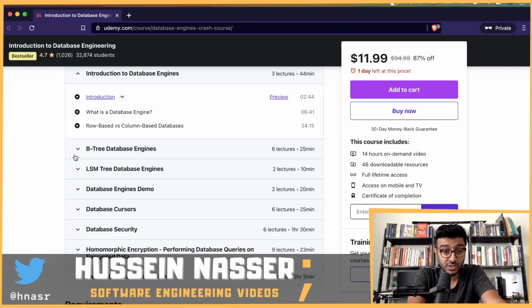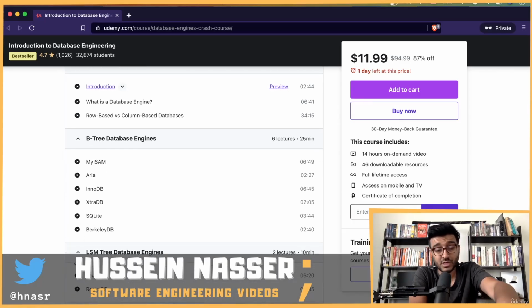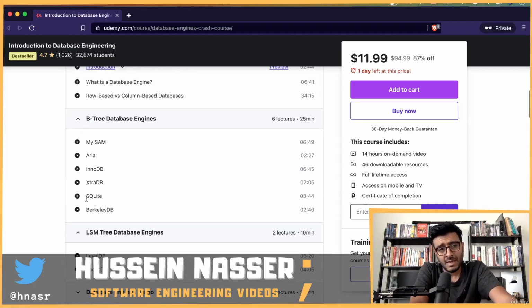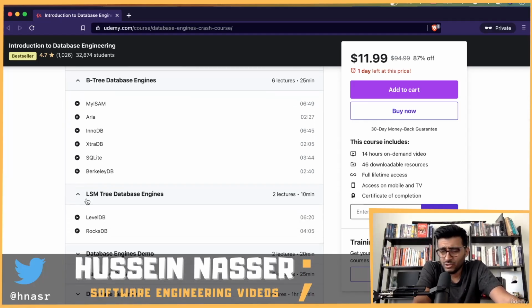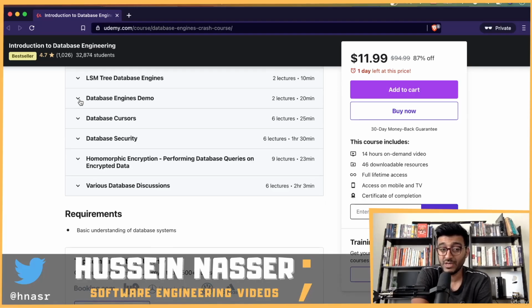Introduction to database engines, B-tree engines, LSM-tree engines. I know, guys, you asked me to make specific videos for this. These are upcoming, so watch out for that. But essentially, the database engines are so powerful. These are the underlying cogs that execute anything above the database. It's very, very critical to understand these, and you will appreciate what the database does when you actually do this.